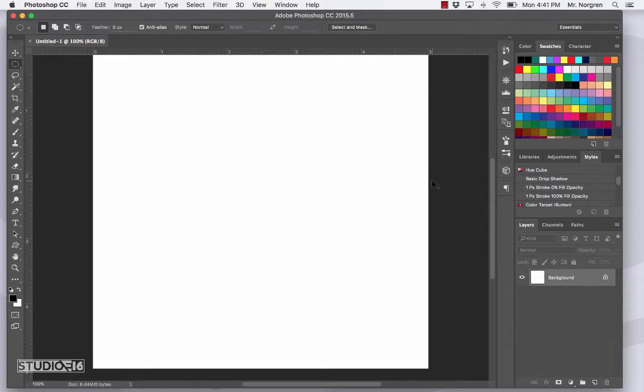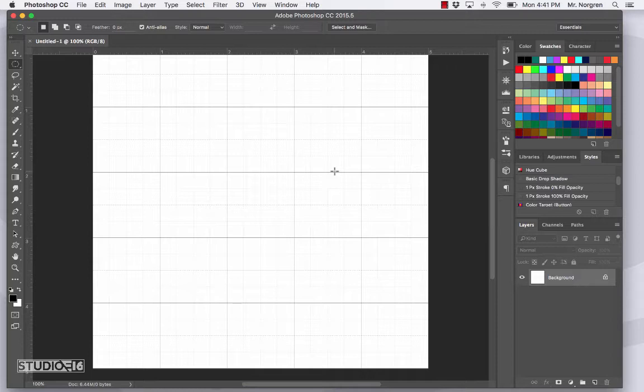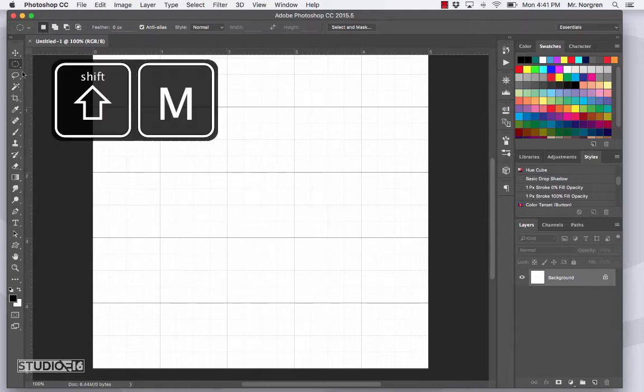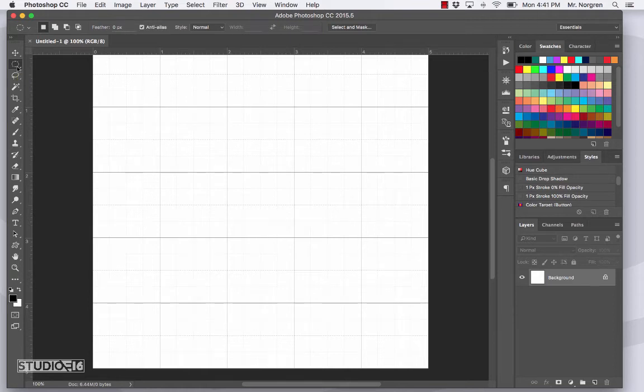And then, actually, I want to show my grid here. Press the letter M and then click and drag a perfect square. Nope, that's a circle. Let me Command Z that. You could press Shift M to toggle to the correct tool. So Shift M will toggle through those two tools. So I want the square one. So I'll click and drag a perfect square using my guidelines here, my grid. You could also hold down the Shift key to make sure that it's perfect.